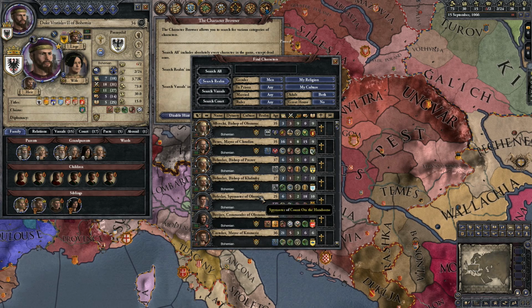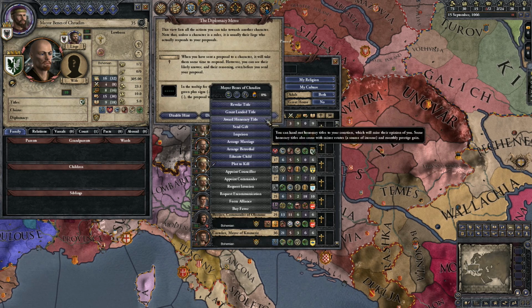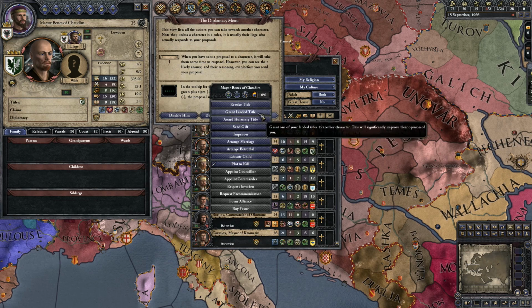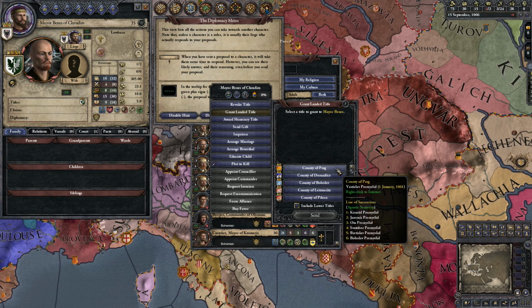And if you click search vassals, it's even better, because this way you can actually look at their courts. So find men there. What you're going to find is that these are people who have no other claim to anything. Click on their portrait, right-click on them, and you can go ahead and grant landed title, and just give them a title.